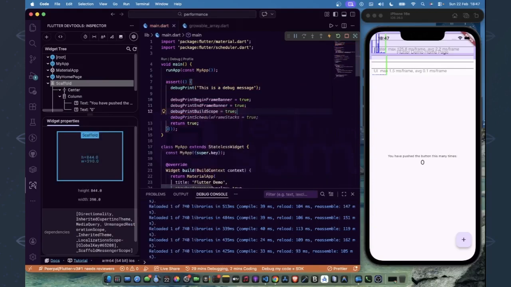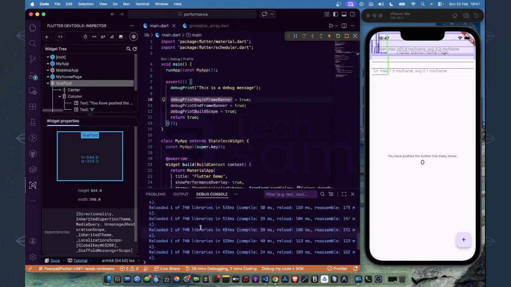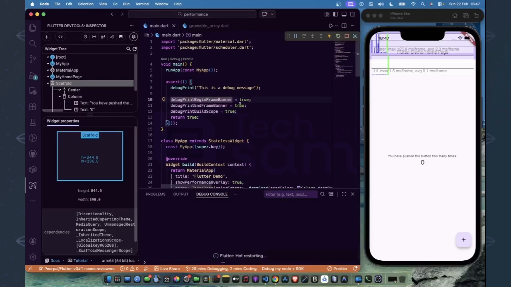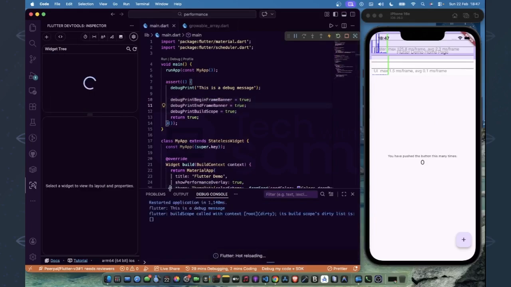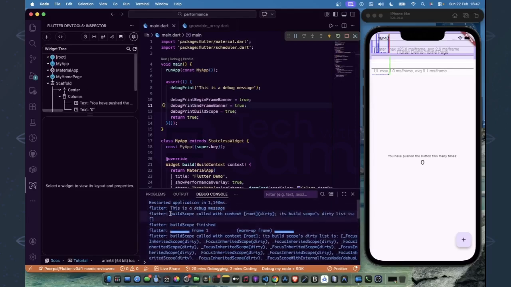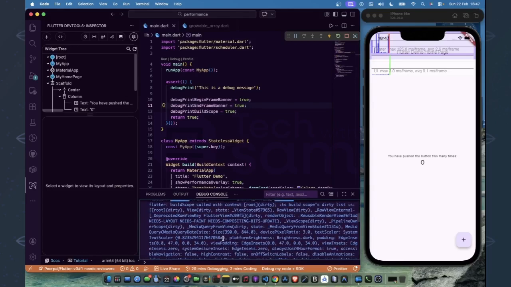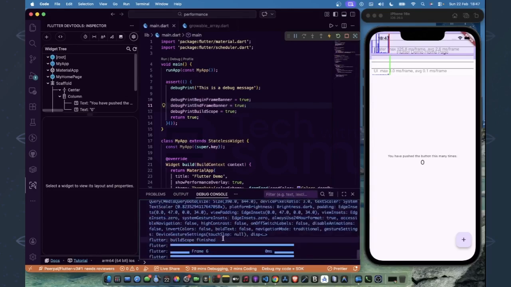So with this, we'll be able to enable DevTools in debug mode, basically. So that's the work of this. If I refresh now, let me just restart the app so you can see what I'm talking about. As you can see now, the debug tool, we can see it right in our debug mode, how it's painting every widget on our screen. So that's performance diagnosis. So this is it.